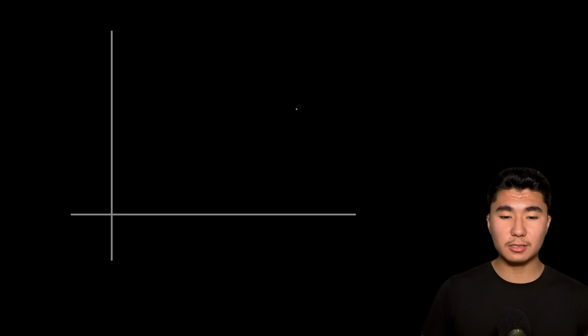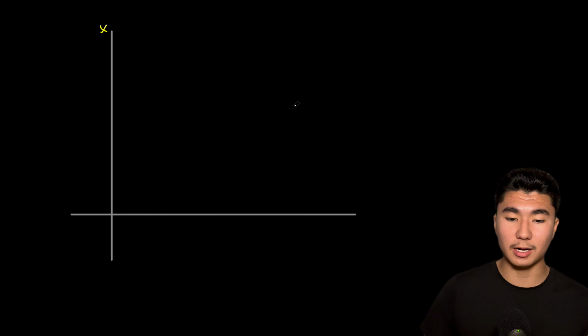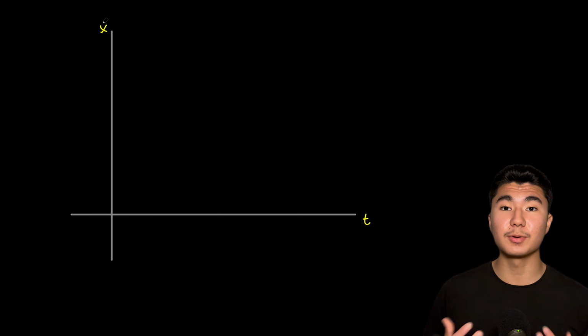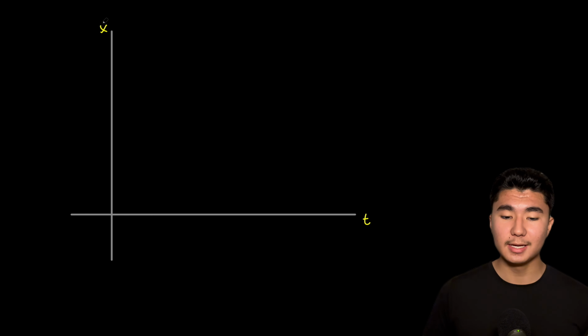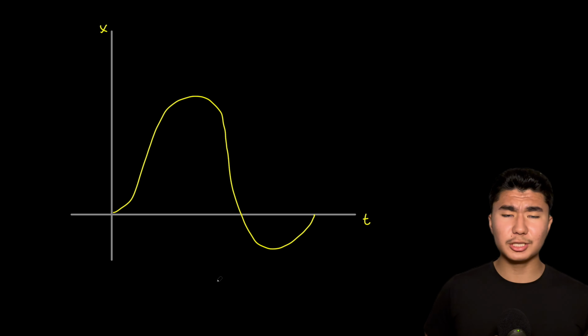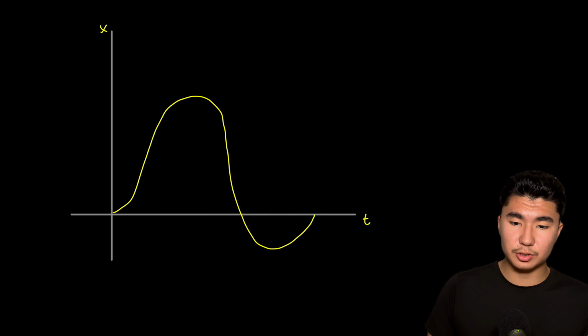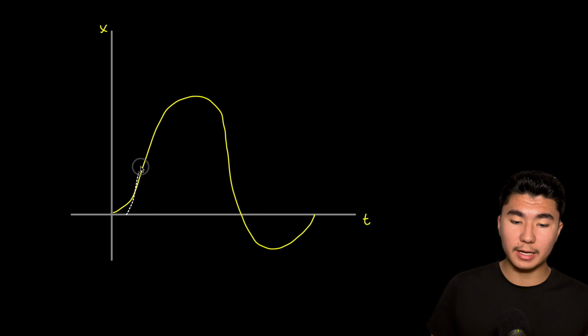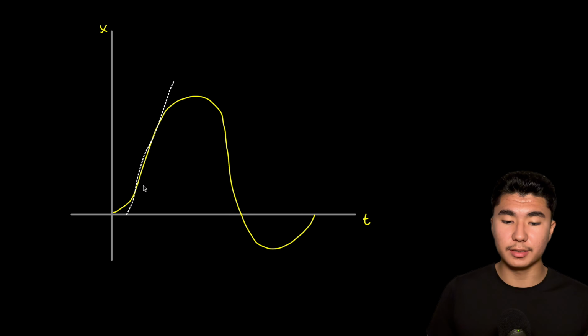So first off, let's talk about position versus time graphs. This is going to be our position versus time graph, x representing our position, t representing our time. Let's say we had something like this, just some curves over here. As you can see, we have a sort of positive slope. So I'm just going to write this over here. We have this positive slope going up here.